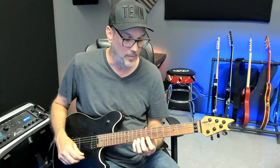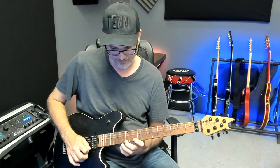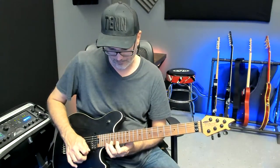Okay. Now, if these are too much of a stretch for everybody, then start up the neck a little bit. Like, transpose this whole exercise. Instead of starting on the D note down the neck, maybe pick the A note and go up the neck that way, or probably the G note, 8th fret of the B. Okay? And that way, it's not as much of a stretch the further up the fretboard you are, if that makes sense. Okay?